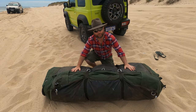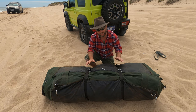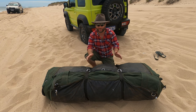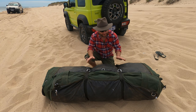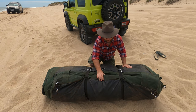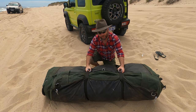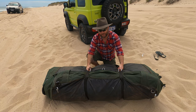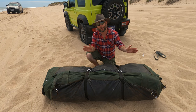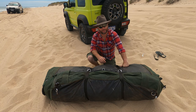Alright, as you can see here, I've got the Titan double ridge swag. Now this is quite a large swag. As you can see, it takes up considerably more of the roof space on top of the Jimny than I would like. But look, it is a very comfortable swag and the quality of the canvas and the PVC on the bottom is top notch. Good sturdy construction with the D-shackles on there. They're not too bad at all. The plan in the future is to go a king size single swag and then have the stretcher to get myself up off the ground as well.